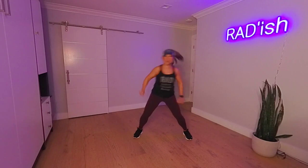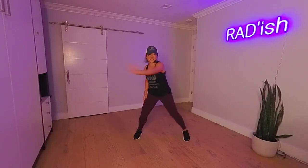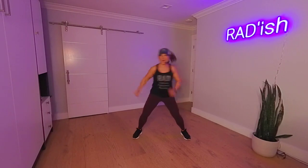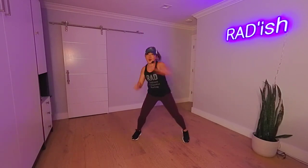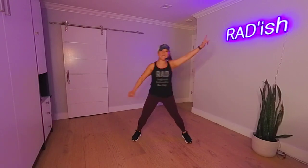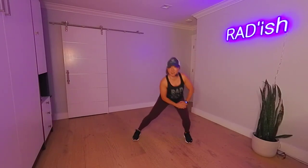Bringing it across the body, a little rotation. Yes, that's it. Reach it up. Four. Come with me now. Across. Come with me now. Up we go. Come with me now. Take it across. Come with me now. Side lunge. Switch side. Dynamic stretch.